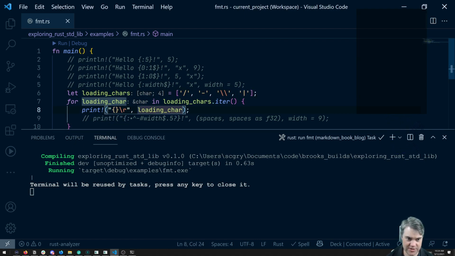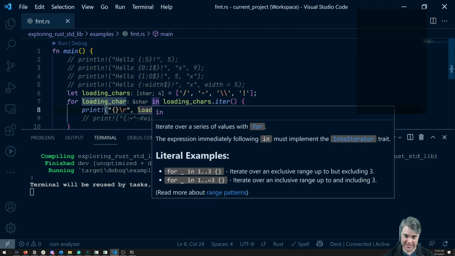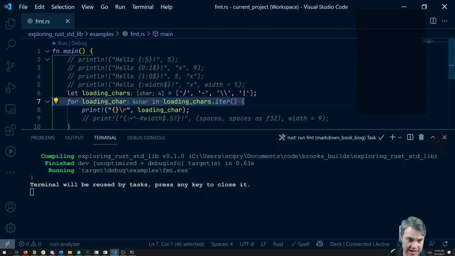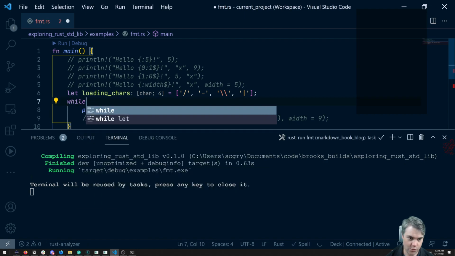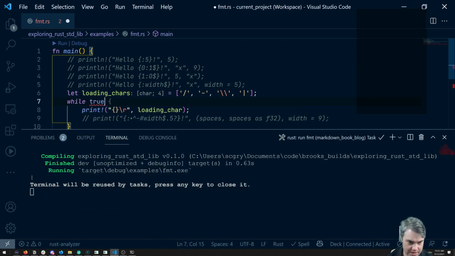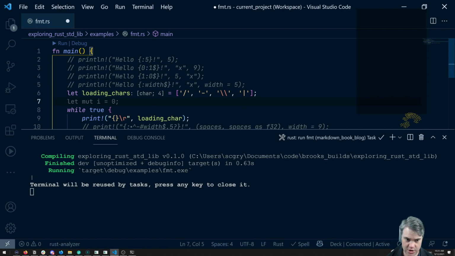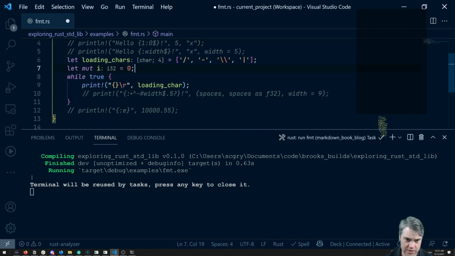What I really want to do is, instead of this for loop that just goes through it once, let's do a while true. We'll have to have our index, so let's do mut index equals 0. Our loading character of index.